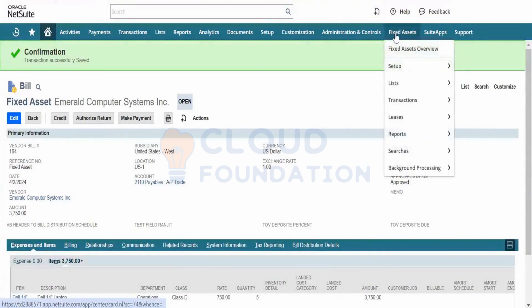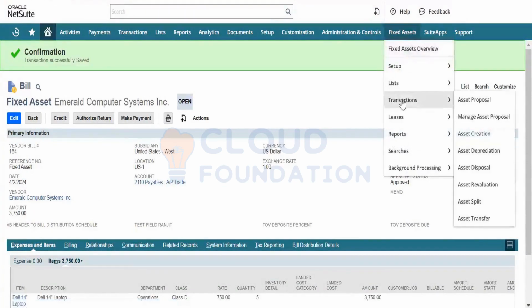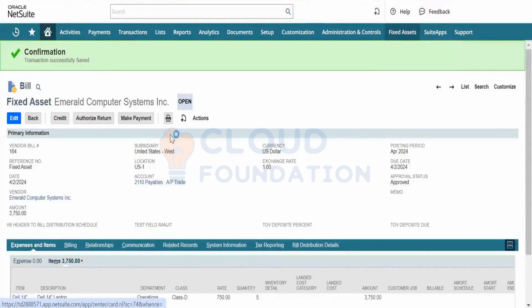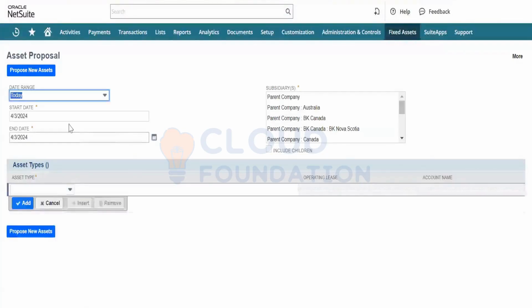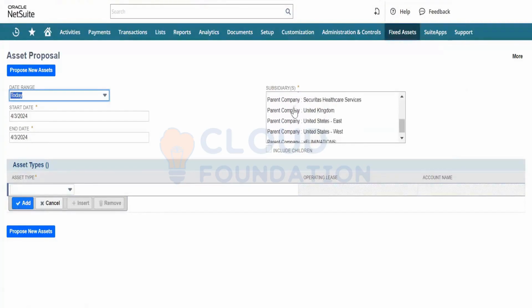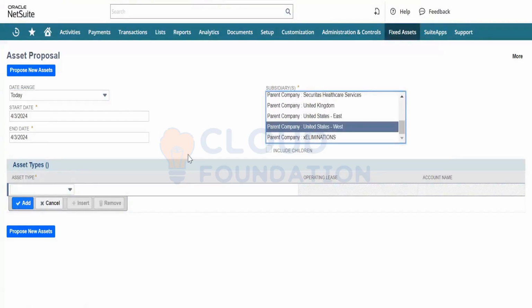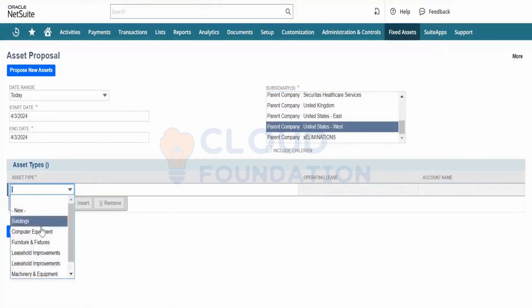If you go to Fixed Assets, we will go to Transactions. Our first process is going to be asset proposal. Under the asset proposal, I will select my United States West subsidiary, and then select the asset type computer equipment.